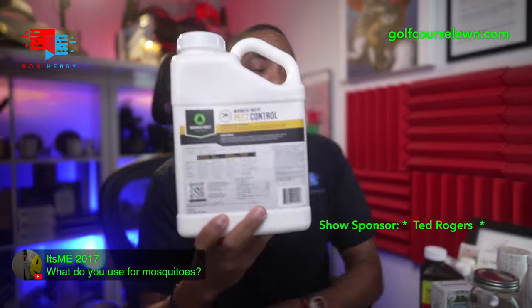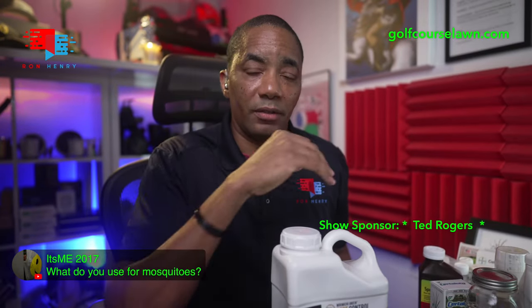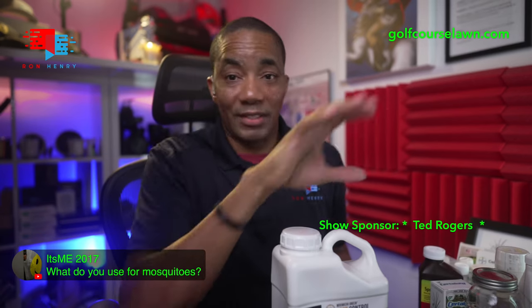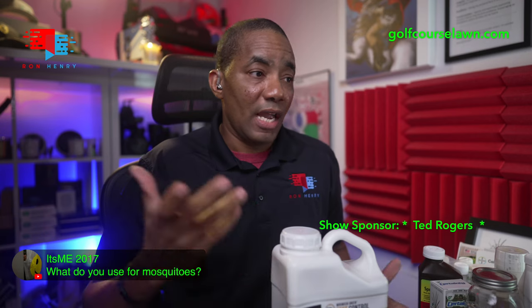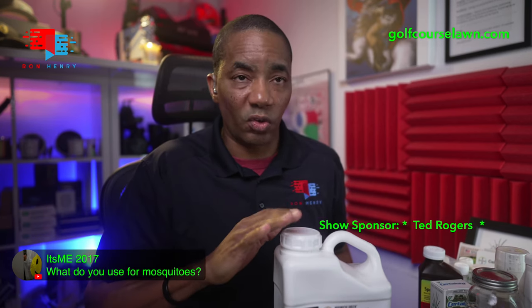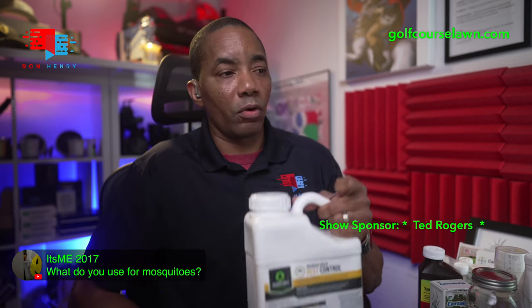So this is a non-toxic product. The nice thing about it is you can spray it on your patio, shrubs, the side of the house, gutters, and it's a great product. As far as the effectiveness, it works for about 3 to 4 weeks. So it's an excellent product for mosquitoes.